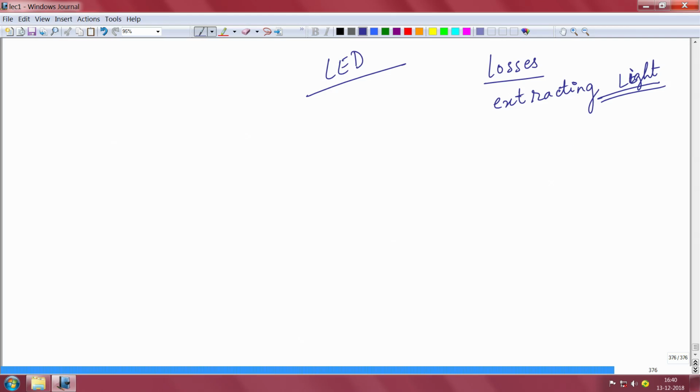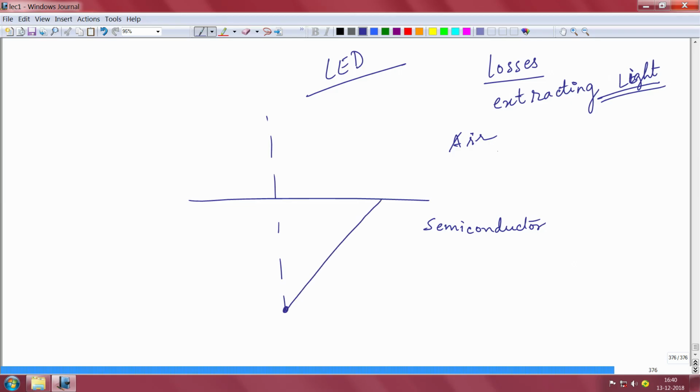So one of the very important loss mechanisms, you will see very well, is that suppose you take a case where this is your semiconductor. It can be GaN, a gallium arsenide, anything. Okay, it is your semiconductor and this is your air. Okay, this is a semiconductor, this is your air. So if you think of light coming out from here, from any of the points here, then there is a critical angle, because there is a refractive index difference. This is a refractive index of n naught, this is refractive index of say ns.